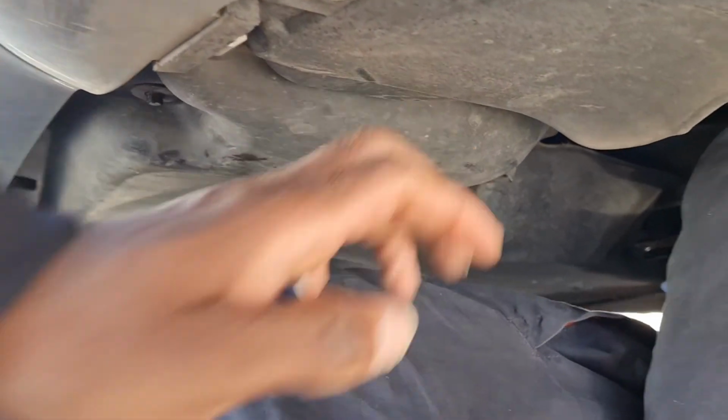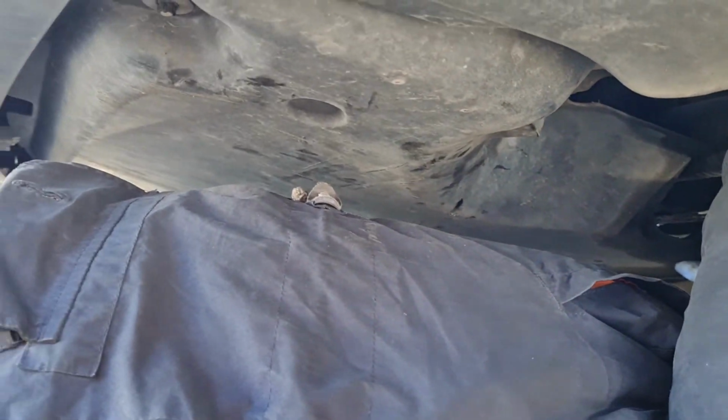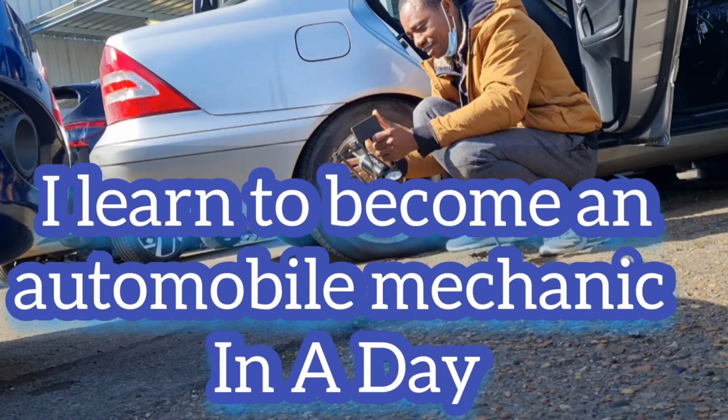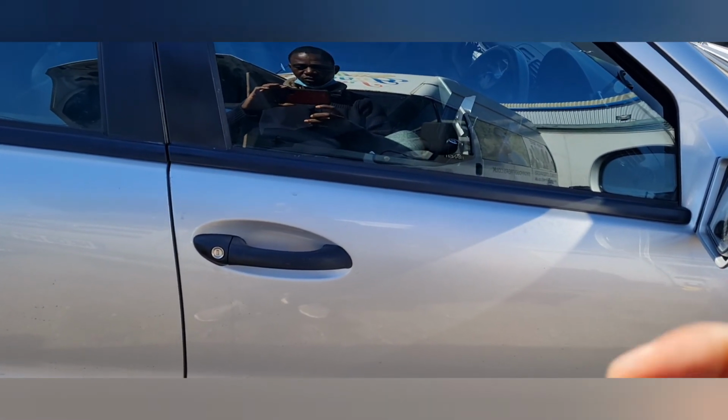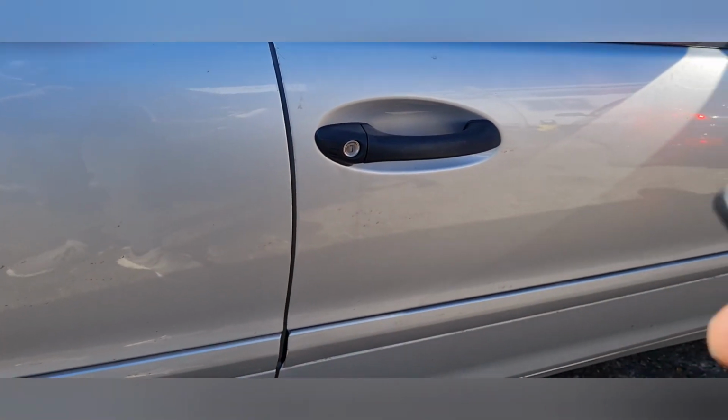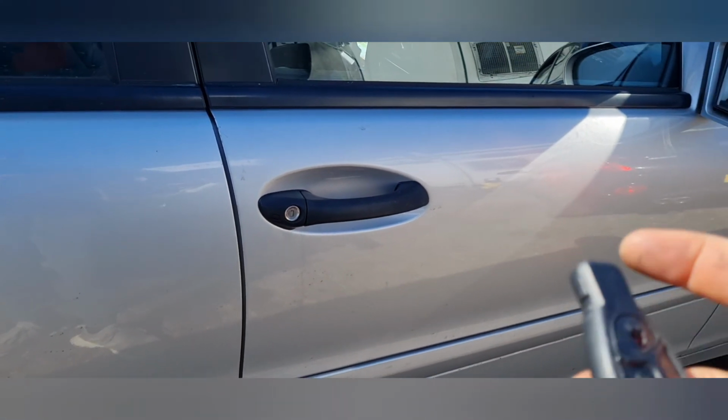Sometimes when I hear the sound, maybe this plastic is what's making the sound. It's very long plastic. I can't even start the car. Anyway, I think the problem has to do with this key. The fob has got a problem. Maybe the reader from the sensor of the key. It's got nothing to do with the car sensor, because we saw maybe it's the sensor here that has the problem, but it's not. So that's how these things can be sorted.